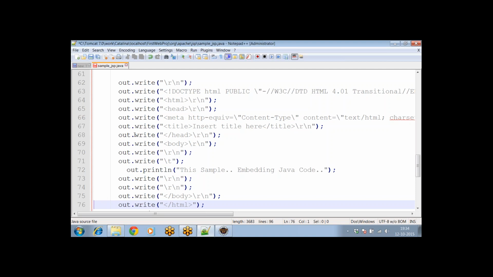That means at the end, we are getting the same result. What we used to do earlier with servlets, the same thing happens here. Such a servlet is generated with that HTML code wrapped in out.write statements. These write statements are similar to your println methods. So what is the advantage? I want you people to tell me, what is the advantage of using the JSP then?